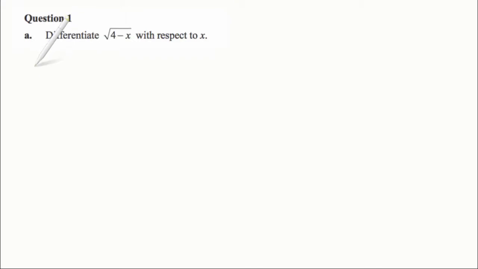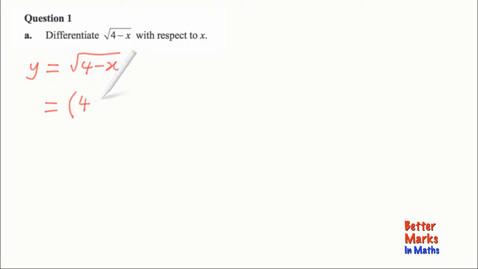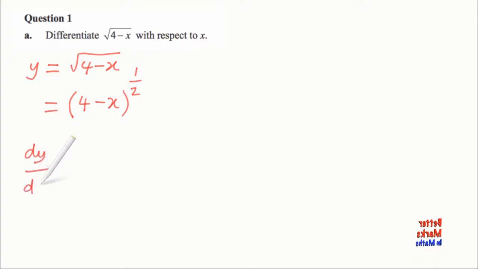Welcome to question 1 in the 2011 VCAA Math Methods tech-free exam, and differentiate this with respect to x. So I like to start off with y equals the square root rather than just working with the square root. It's a little bit easier. First step you need to do is write whatever is under the square root to the power of 1/2. And then you can derive it using the chain rule formally or informally.